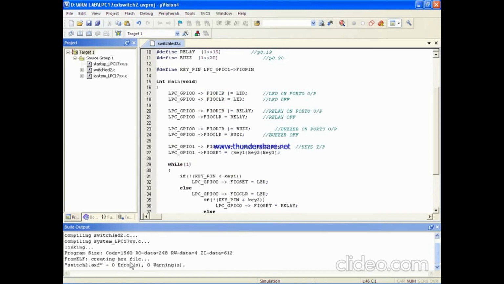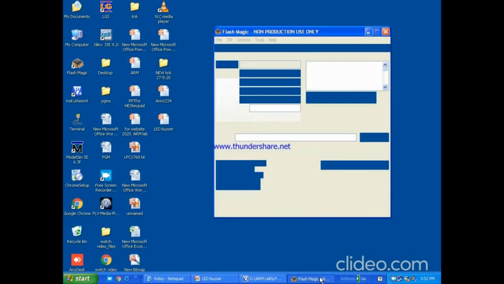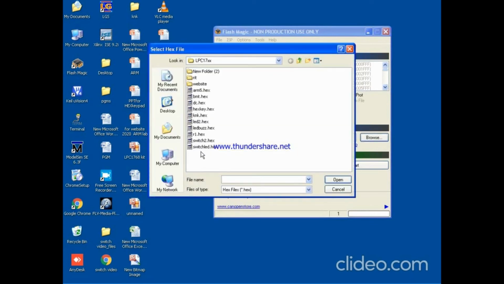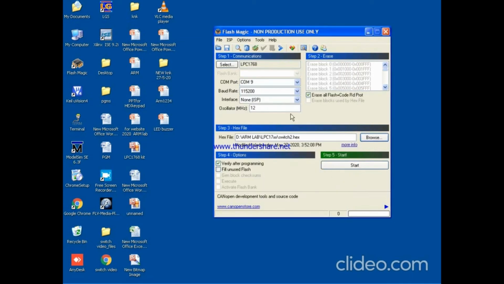Now you dump this hex file to your board, that is to the microcontroller, using FlashMagic. Double click on this FlashMagic icon, so you'll get this window. Then you select the hex file which you have created. Switch 2 hex file is the one which I created. You open that. Now you dump the program to the kit.